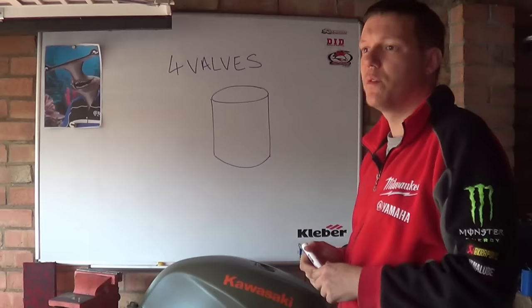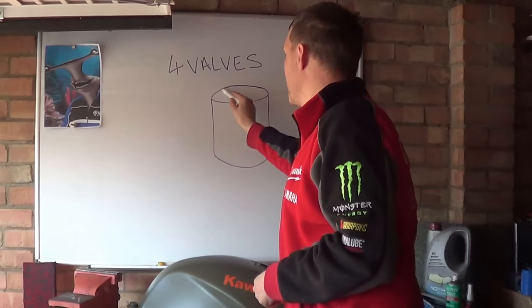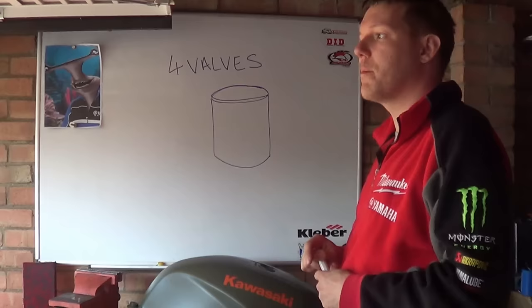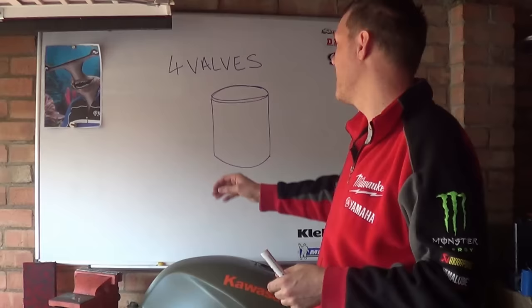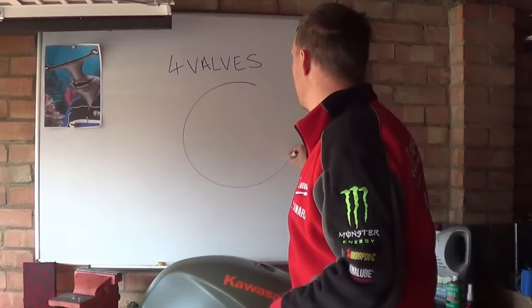A cylinder is exactly that — it's a cylinder. If you want to stick in a fresh charge or get exhaust gases out, you want a hole in this cylinder. You need ports, but more importantly you need a hole. The biggest hole you can have is the entire cylinder diameter. You can come in from the side, but you don't like to do that because of ring control. That's why two-strokes are difficult — it's all about geometry.